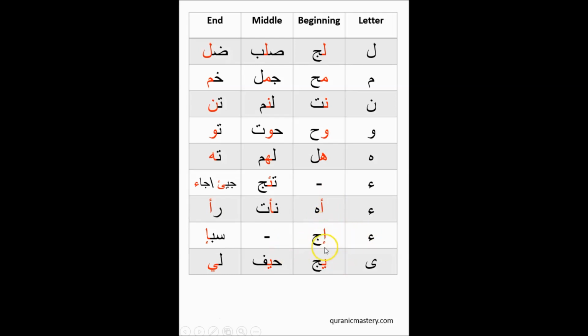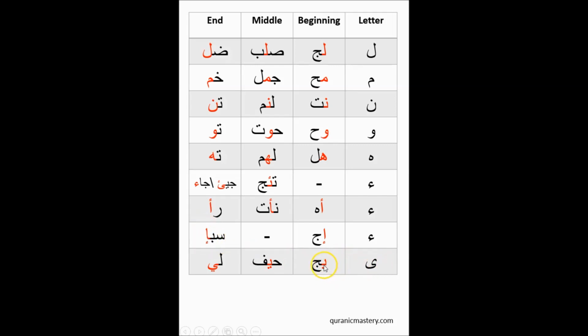Now the Hamza, if it has a kasra, is placed below the Alif. A kasra is one of the harakat which you'll be learning about later on. But for now, you need to learn that it can occur at the bottom of an Alif. And that happens in the beginning. There is no form where it occurs in the middle, but in a special word, saba, it occurs at the end of a word. And also another word, naba, which is Surah Al-Naba in the 30th juz of the Quran. So you can see that sometimes it occurs at the bottom of Alif.